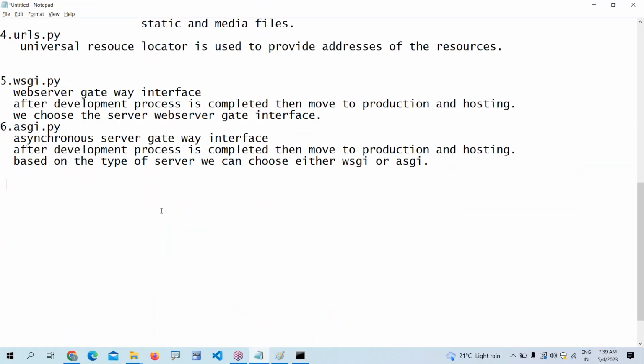So this is the following step we need to understand: how to run the development server, by taking the help of manage.py.